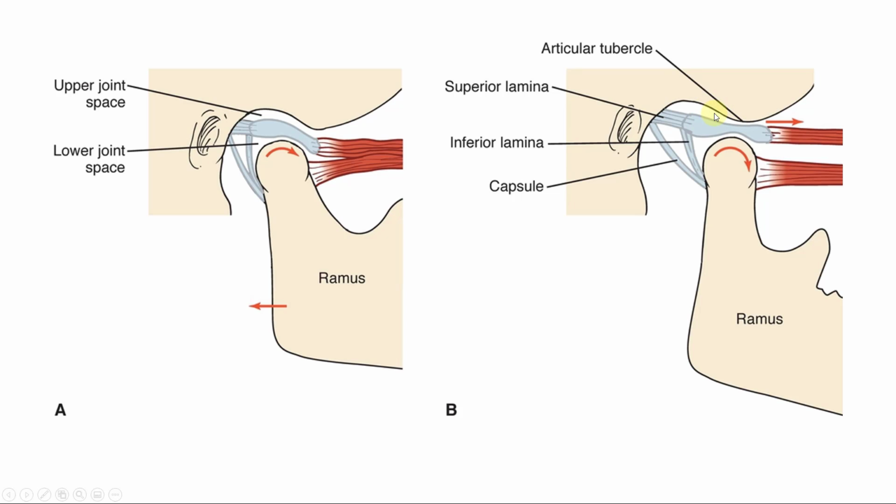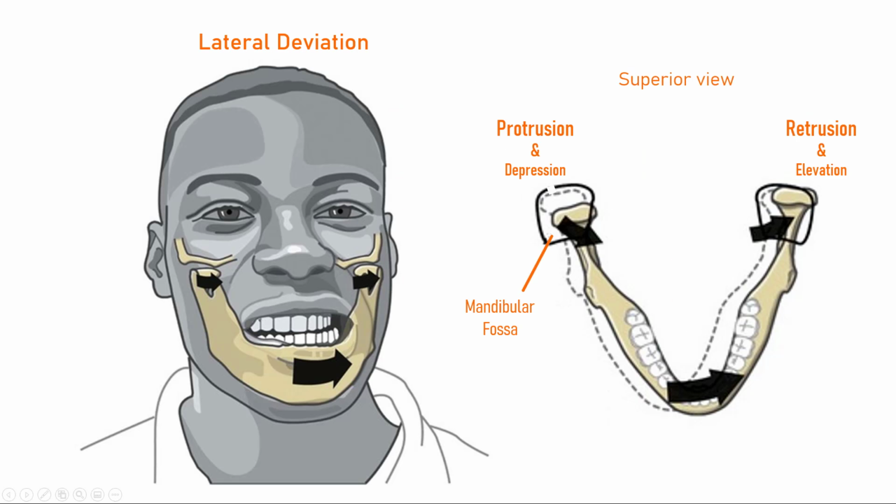What can happen over time due to postural instabilities or postural imbalances, muscle imbalances, you can have a disc coordination problem between these two, and you can also start to get some adhesions and other types of degeneration within that joint. So you have one other set of movements here. We look at lateral deviation, so that's moving your jaw to your left or to your right. And basically what's happening when you do that is, instead of when you do opening or closing, you're getting bilateral protrusion or bilateral retrusion. And in this case, this is going to be a unilateral protrusion on one side and basically retrusion on the other.